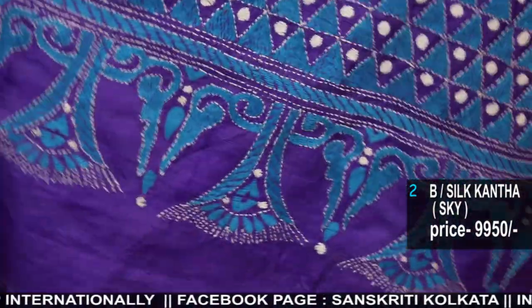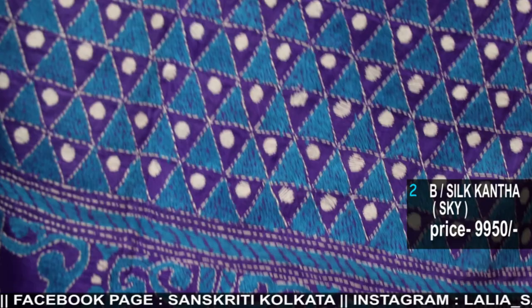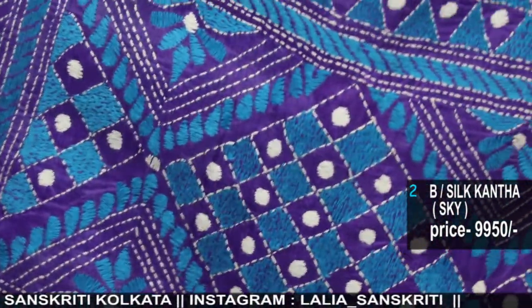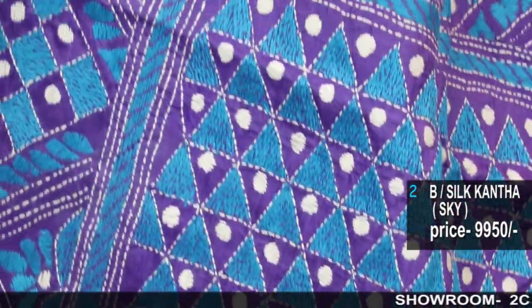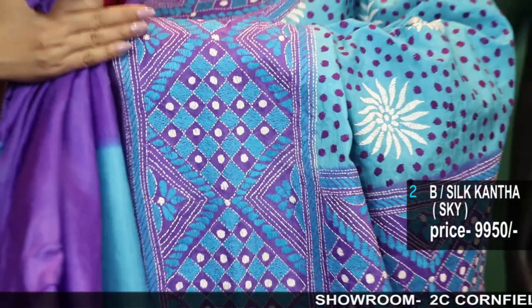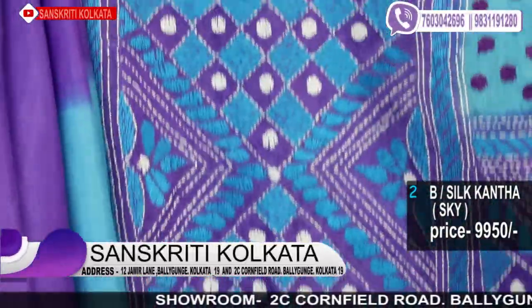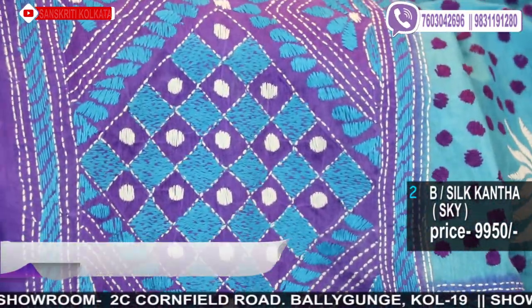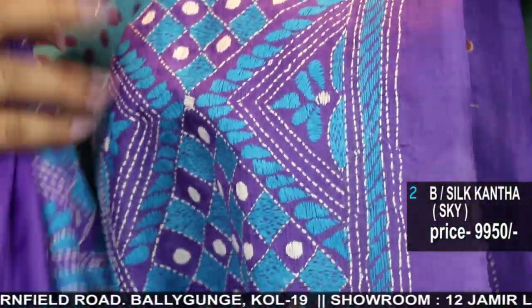In every episode by now you know our work and the karigari of each product, but still let me tell you little details so that in the future sarees, in the next sarees, you can go through how fine and neat the work is. First of all, each motif is covered fully with thread, so that there is no gap in any motif. See, this is how the finishing is done, number one.